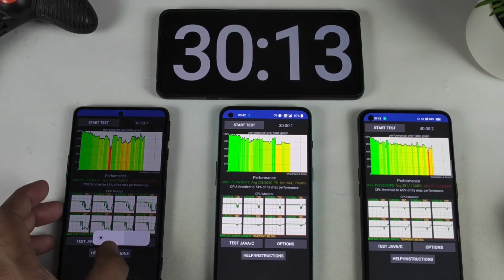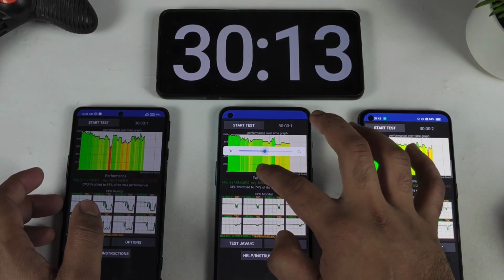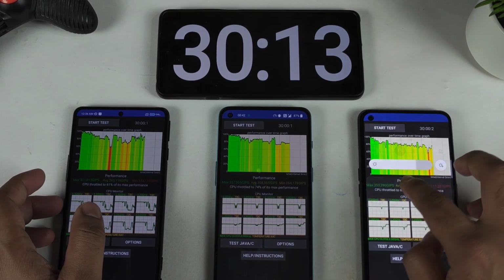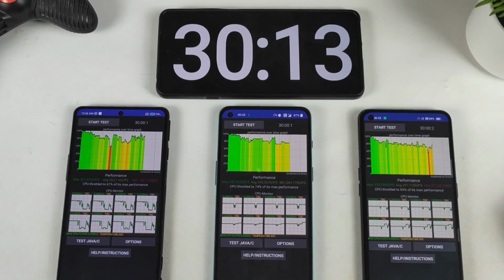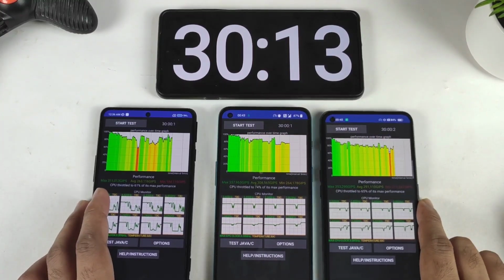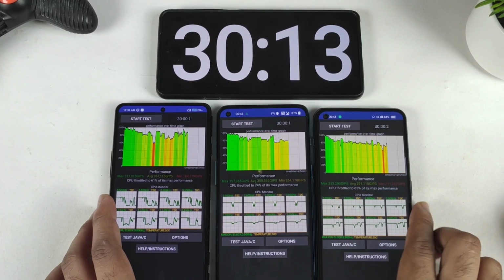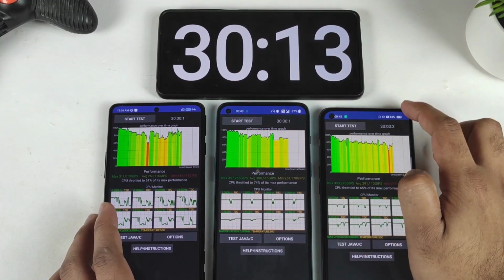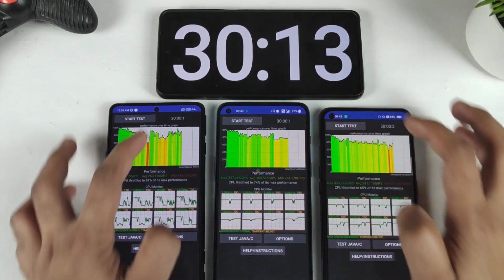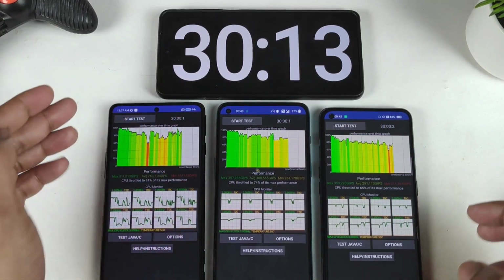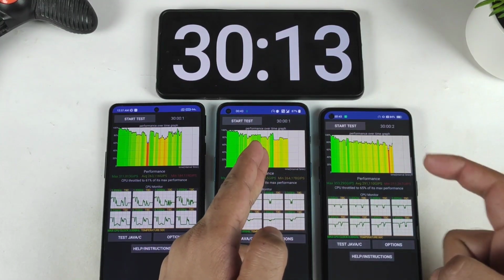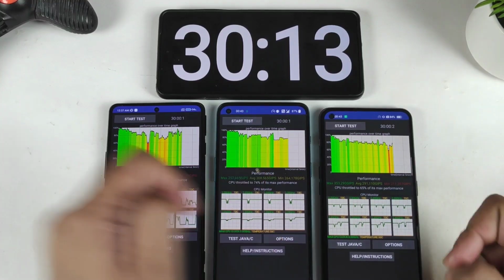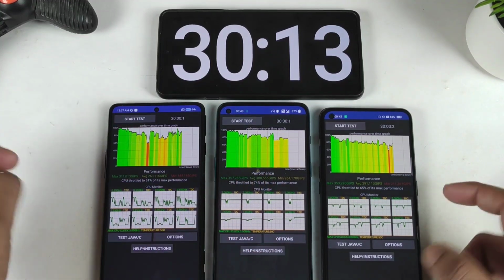Let me slightly decrease the brightness, and let's talk about the overall test results. What's going on between all of these three smartphones, exactly what's happening with the overall scores. So now we got to know what's happening with the temperatures and the battery draining. So you can clearly see the battery draining 84%, 87% and 94%. Only 6% decrease in the POCO F3 GT, and it decreased 13%, and 16% regarding the battery draining. 16, 13 and 6%.